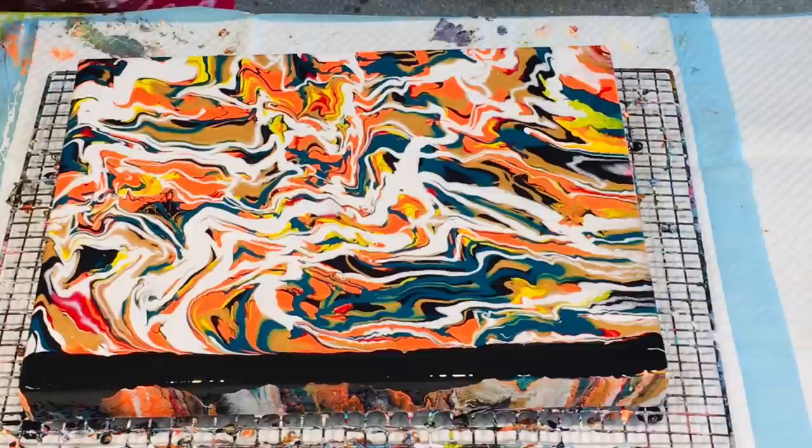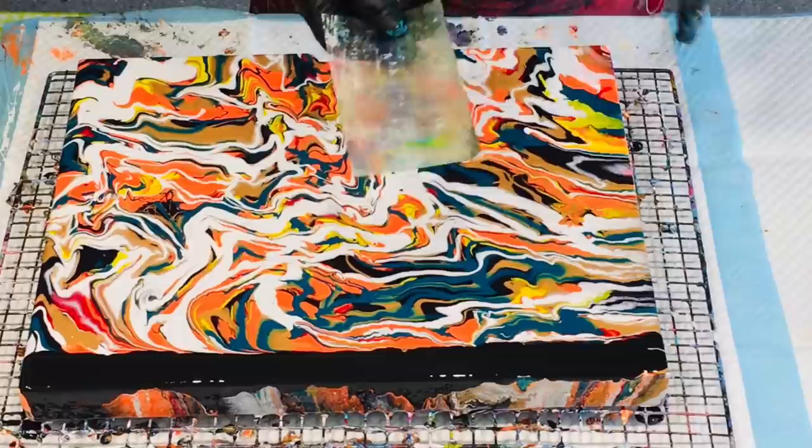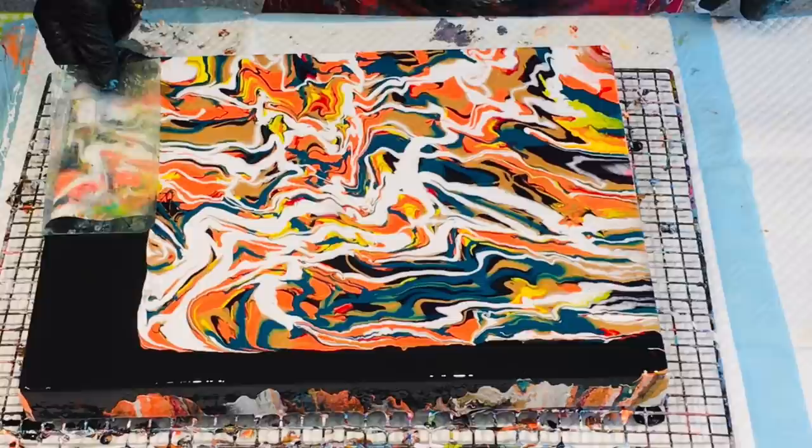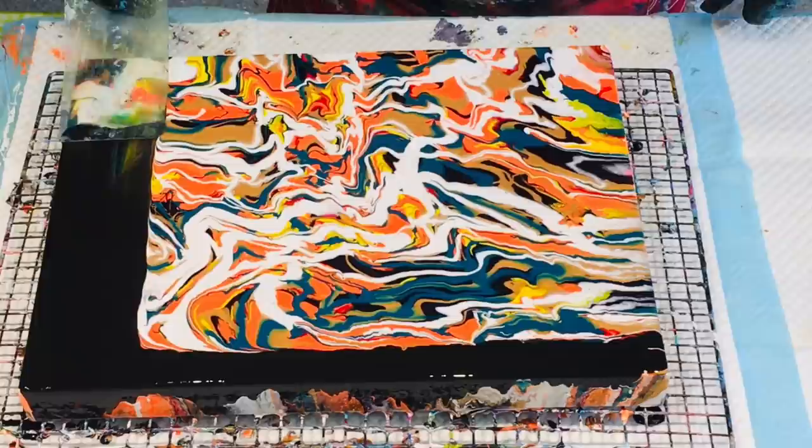Rightio. I'm going to try some swipes in this, but this is just a soft plastic file divider that you will find from any office store, or you might even have one in the house. So I'm going to do some just gentle swipes through this again, taking the time. Just taking your time and relaxing and enjoying the process. Are you thinking, what the heck is she doing? She's turned it all black.